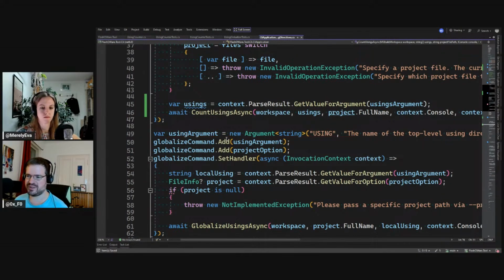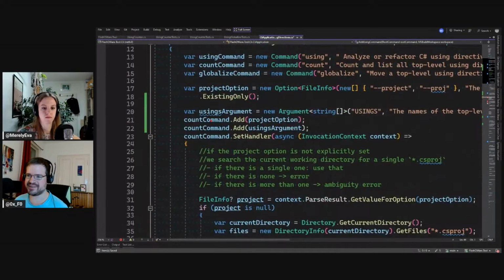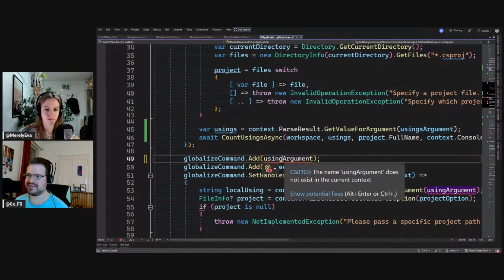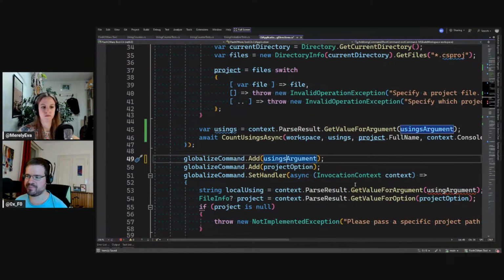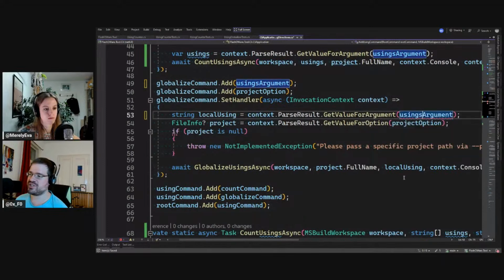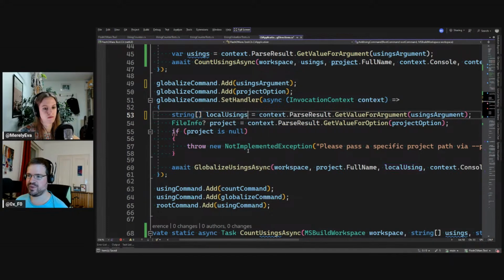So what we will be doing is basically remove that, because we already created the usings argument, the string array for our counter. So we'll just be reusing that, and now adding the usings argument as well, which means in our handler of the globalizer, we can just use this and now get our local usings string array right here.